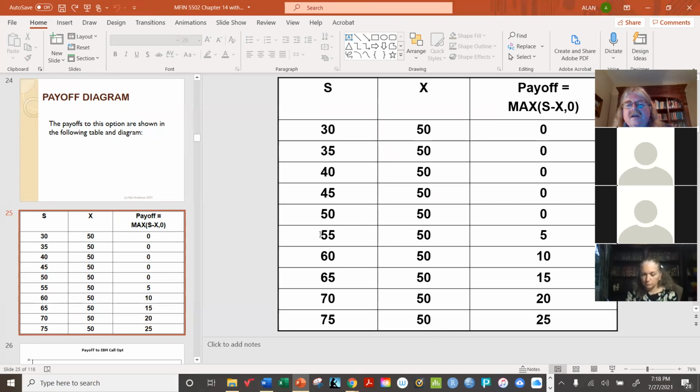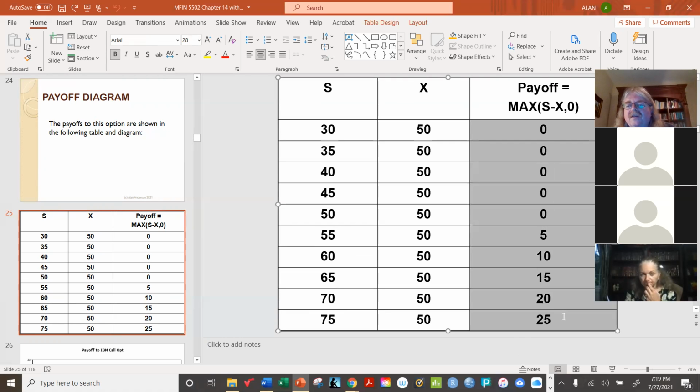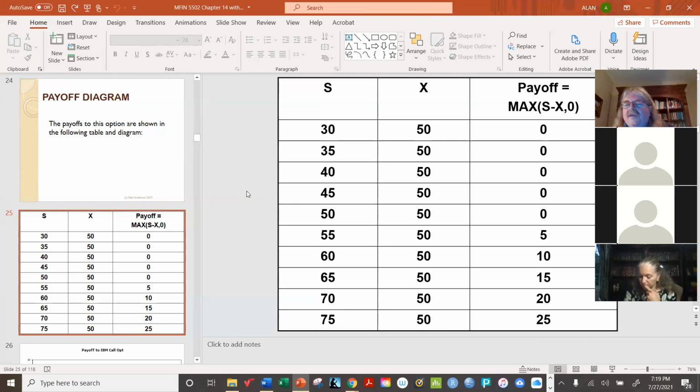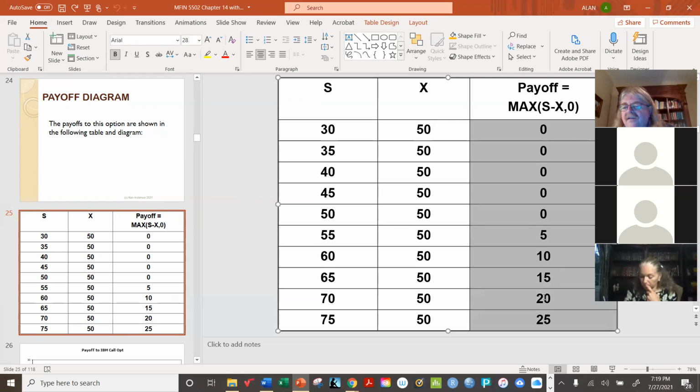After that, every time S goes up by $5, so does the payoff. It goes up to 60, the payoff is 10. And finally here at 75, the payoff is 25. How high can this go? Well, there's no limit to how high it can go. Why can't it go up to 150? The answer is it can. So as far as the payoffs are concerned, there's always a zero or positive payoff. If you want to be super cool with your mathematical terminology, you would say that the payoff is non-negative, which means positive or zero.